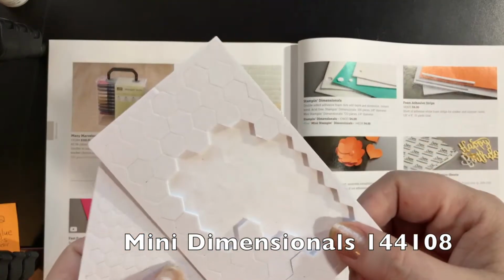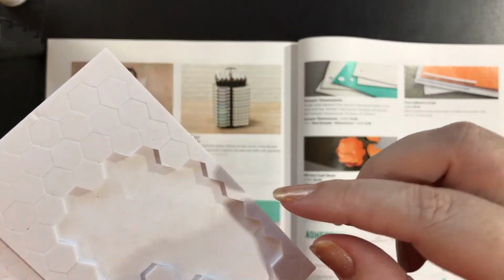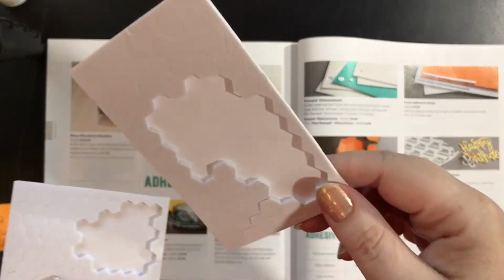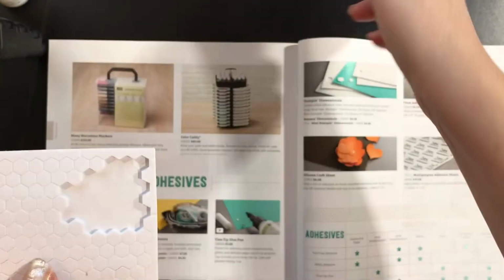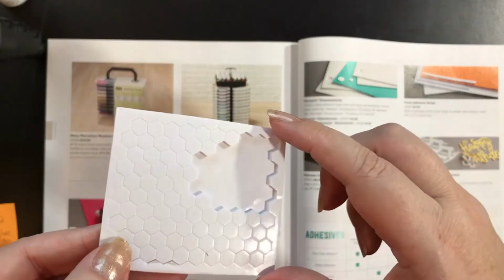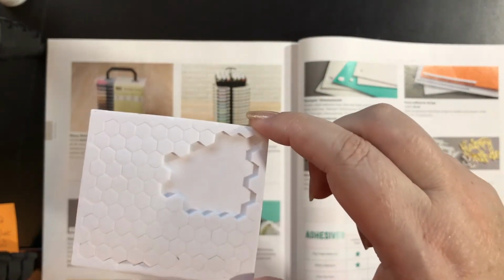Before, we were cutting these up sometimes, because if the thing you were sticking to was very small, these were too big, so you had to cut them up, and I don't like doing that to my scissors. So now we have the mini dimensionals, and you guys, seriously, these come with 720. I mean, that will last you a really long time.